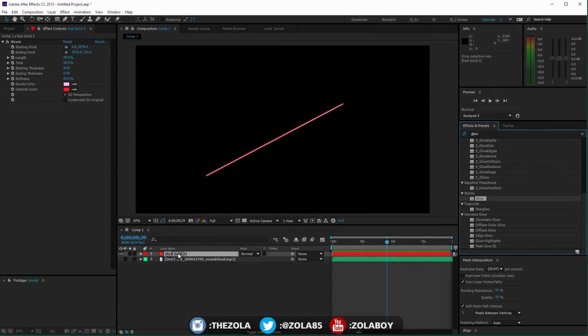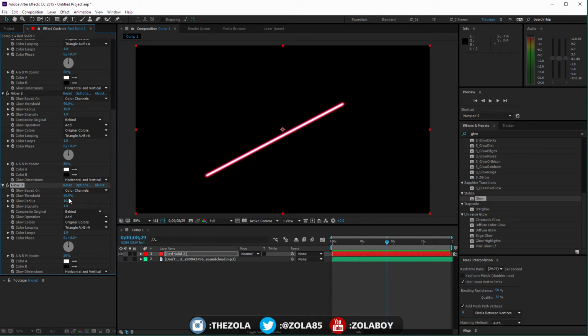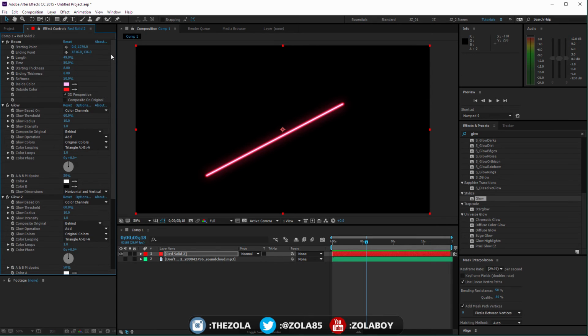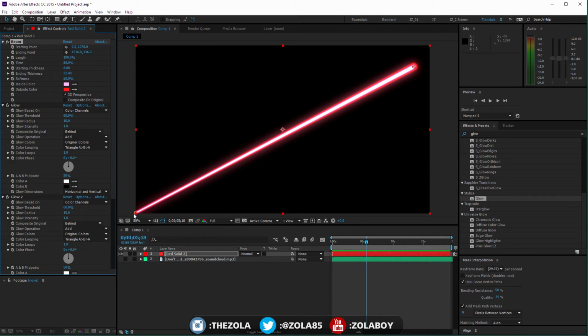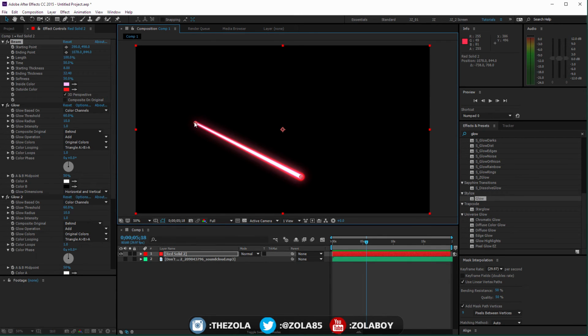So you just add your glow, and again maybe stack your glows, and then maybe increase the radius of the final one, and maybe bring the threshold down just to make it a bit hotter. So we've got a beam, and now we can go around and start. So you've got the end thickness and the start thickness. So the first thing you can do, if we bring the length up to 100, is you can actually make it look like there's perspective on the line, which is kind of cool.